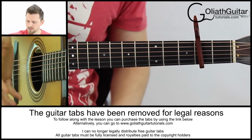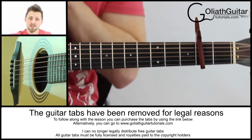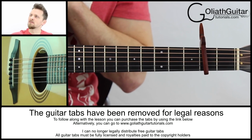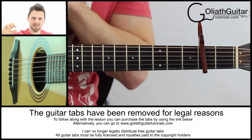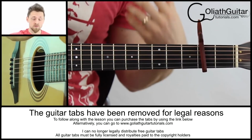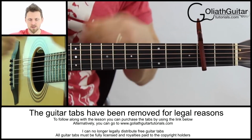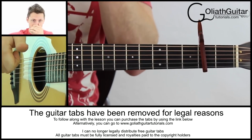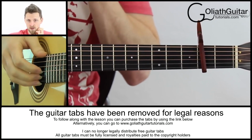Okay, it's a tricky maneuver this. You're slapping into the strings and flicking the string at the same time. If this is new to you, you should check out this website. Go to lessons and then techniques, and then percussive slap technique. There's a series there of like 5 lessons. I talk you through from the very basic slap to quite an advanced one, like slapping and flicking at the same time. That lesson will help you with this technique if you're struggling with it right now.